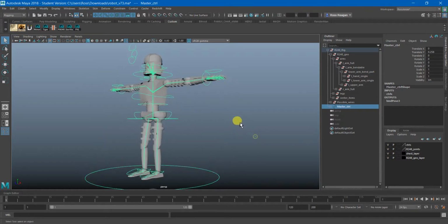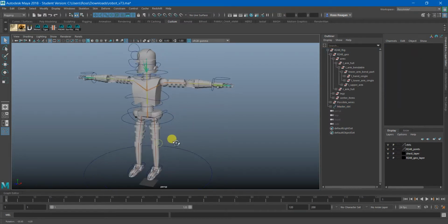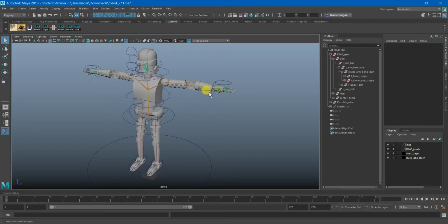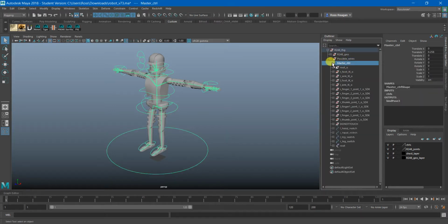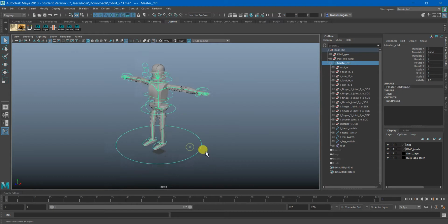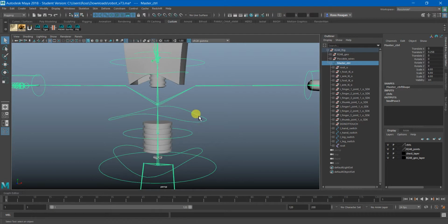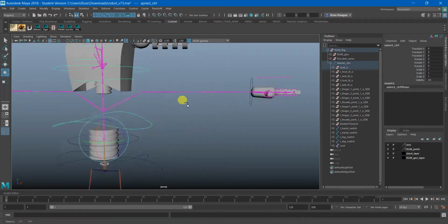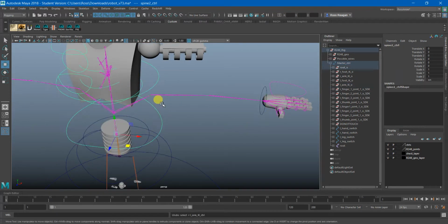So yeah, it's up to you whether you want to go through and put a scale constraint on all of those groups of geometry, or whether you want to delete all those constraints and instead of parent constraining your geometry to the joint, you instead skin it. But either way will technically work. And then you can still have your joints under the master controller, and everything will come along. Everything should still work the same way. It's just that you have to deal with the geometry.